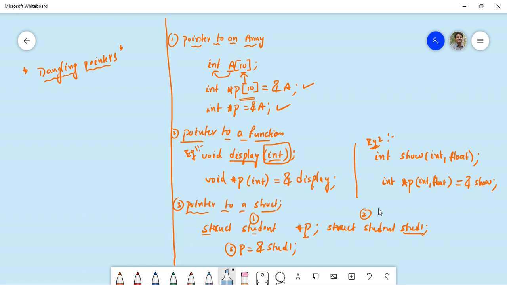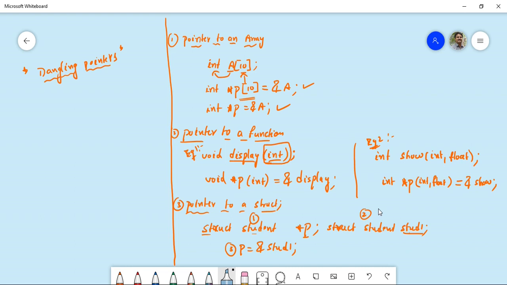And we have seen the pointer to an array, how we can declare a pointer and how we can store the address of an array. And we have seen how we can declare a pointer to a function. Two examples we have seen, and finally we have ended our discussion with the declaration of a pointer for a structure.